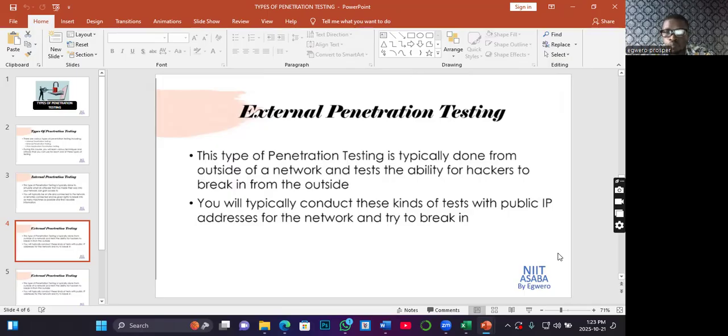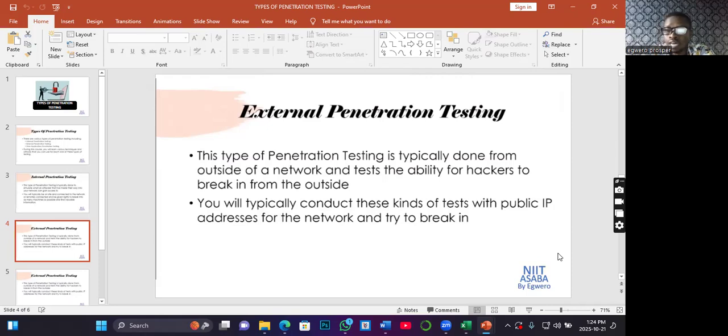So this type of penetration testing is typically done outside of a network, and tests the ability of hackers to break in from the outside. I'm very sure that this will be one of the penetration tests you should be most conscious about, because you will always make sure that the intruders do not have access.